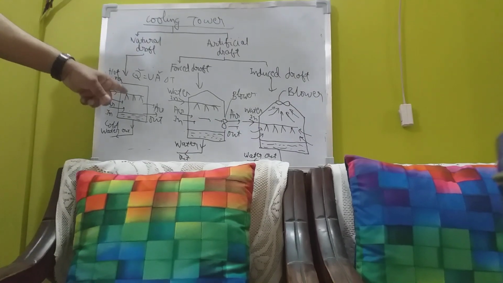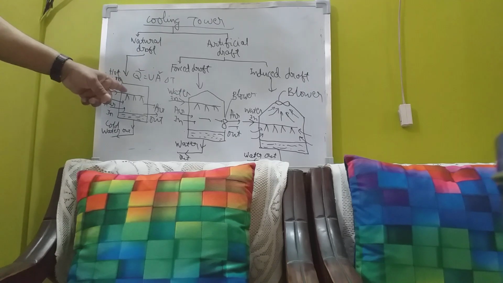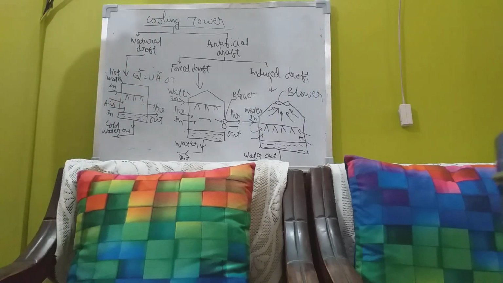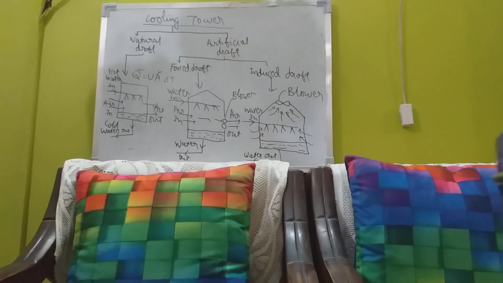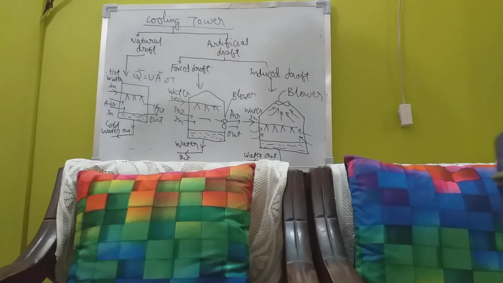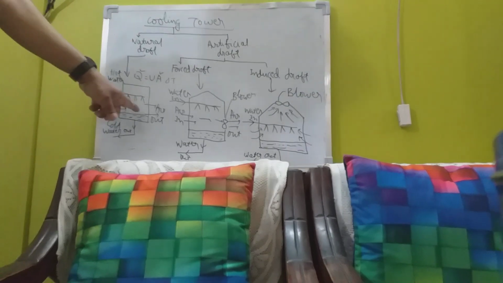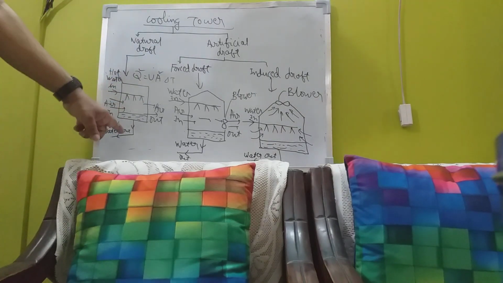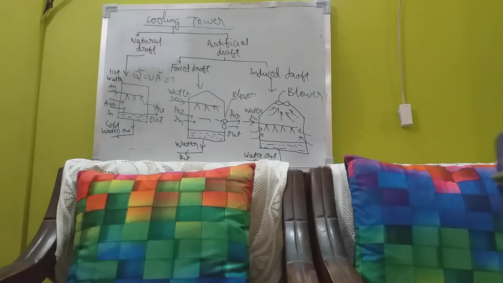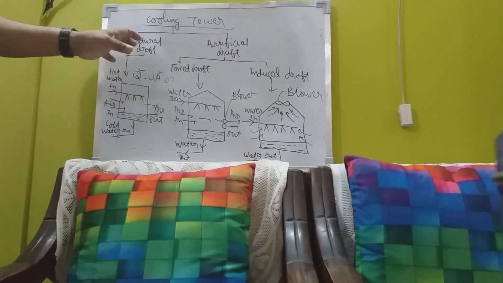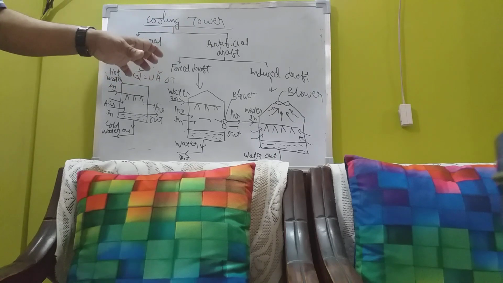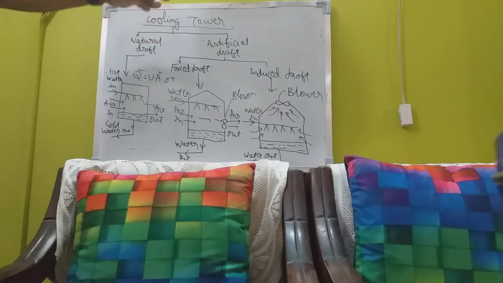In this case, the only difficulty in natural draft is that there should be a continuous airflow, which should be natural. But in places like Delhi, where we are staying, the airflow is not continuous. In summer, you won't get proper airflow on many days. It is very hot and there is no airflow. So putting a natural draft won't produce the desired result. That means water won't be cooled properly. That is why a natural draft tower is preferred in case of seashore plants.